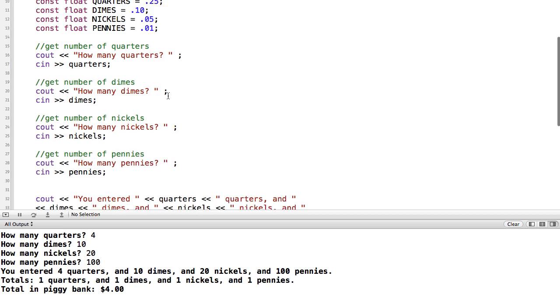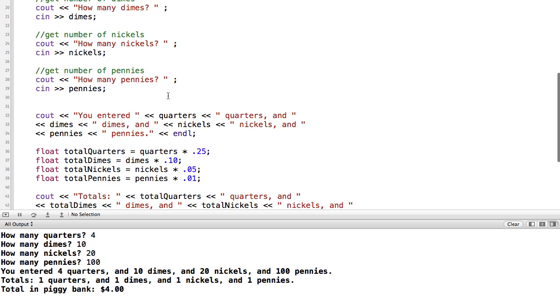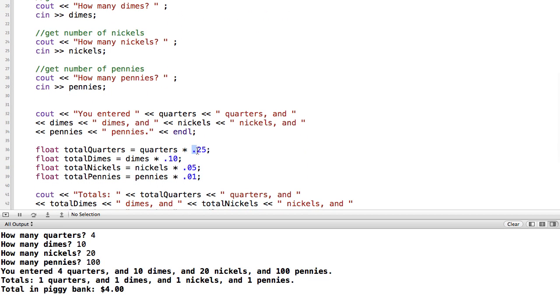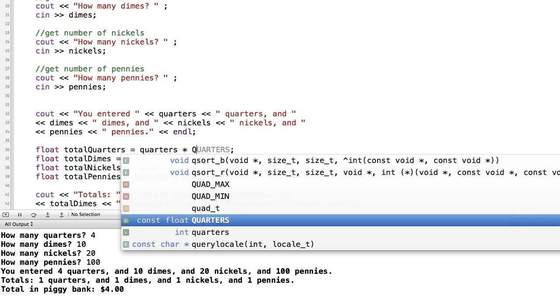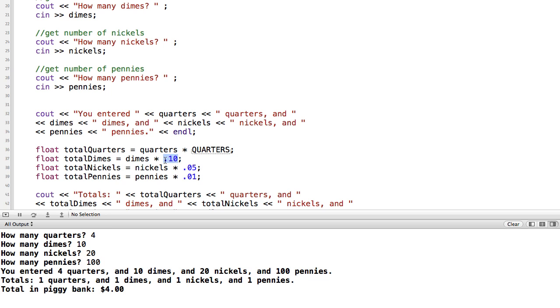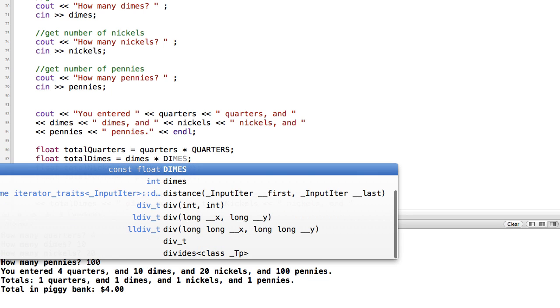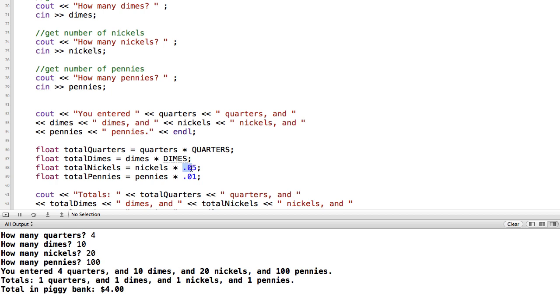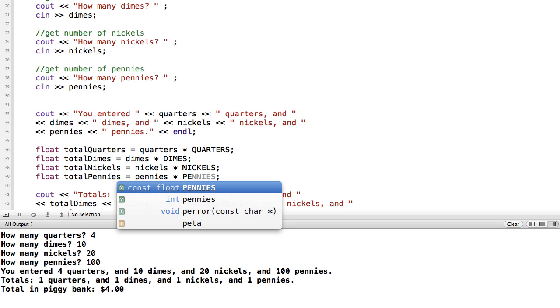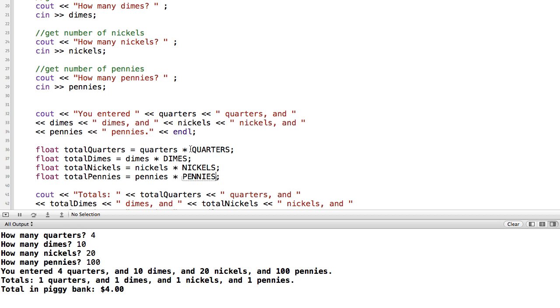So now I'm going to come back down here and replace this, instead of 0.25, with my constant value of quarters, and then the constant value of dimes, and this one is for nickels, and this one is for pennies. So rather than having magic numbers in here, we have values set up as constants.